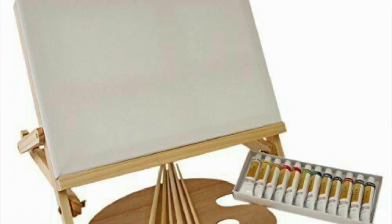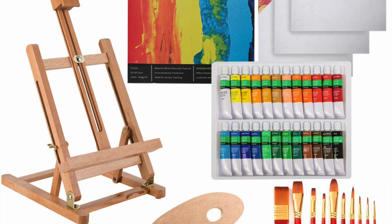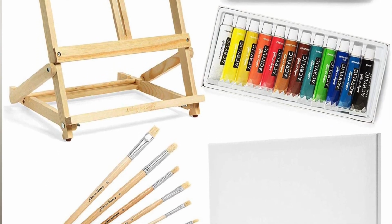And then last but not least, I know for me, when I was a beginning, young artist, I really enjoyed getting an easel with canvases and paint and brushes. That whole set together was probably one of the coolest things. A lot of times these are the types of things that an artist might not invest in yet, especially early on in their journey, because it's a little bit more expensive, and it makes a great gift, and there's lots of thrifty ways to put together a set or a kit like this yourself. But it's definitely the dream for an artist to open on Christmas Day.